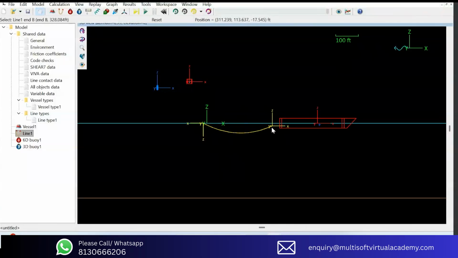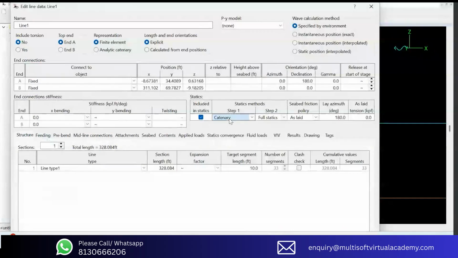So what it is doing is, in step 1, it wasn't considering the bending stiffness, right, in the analytical category, in fact in other cases also. So step 2 is, if you keep it as none, then it will take whatever shape is achieved in step 1. If it is user specified, it will just use that as the initial shape when it is starting to run the dynamics also.